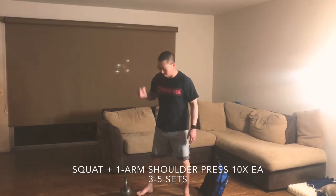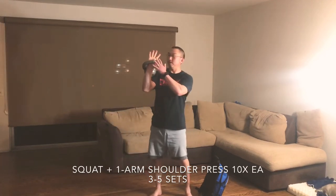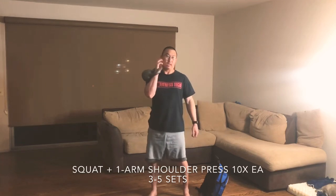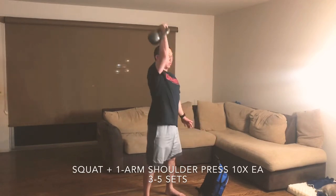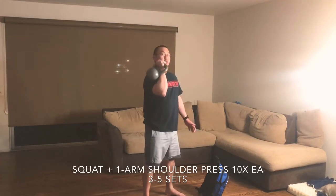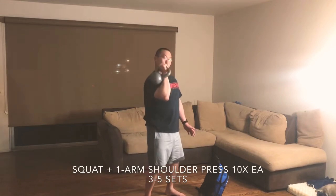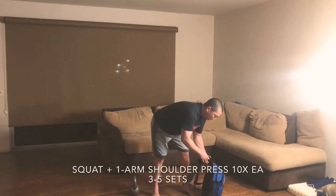Press overhead. So it looks like with the kettlebell, remember we hold the kettlebell diagonal on the palm, tuck it right by the cheek, and into our squat, and press it right overhead, back, squat, press. We're doing 10 each arm. Squat, press. You see what it looks like with a bag or a backpack.